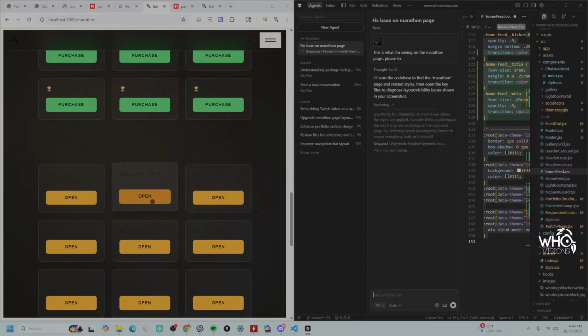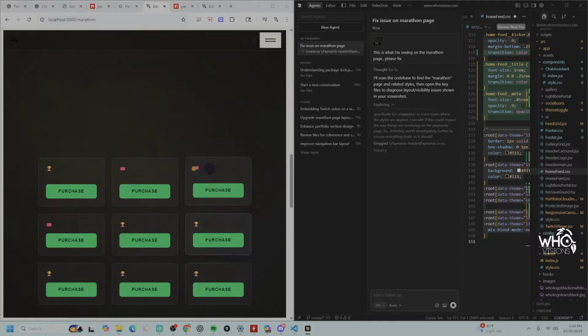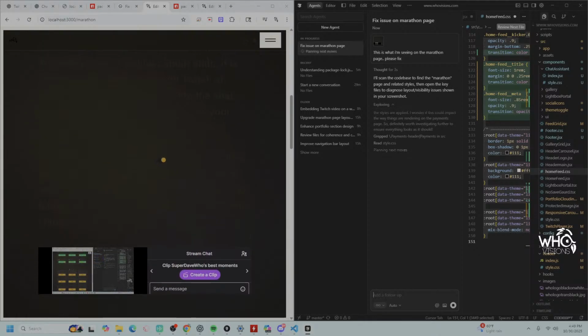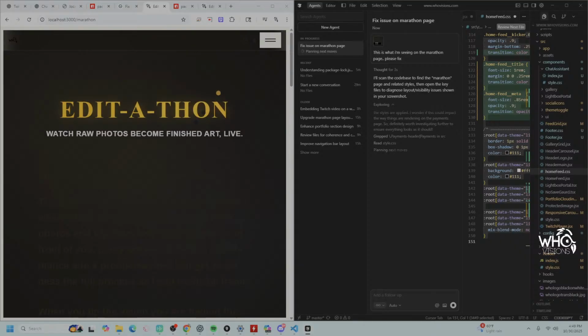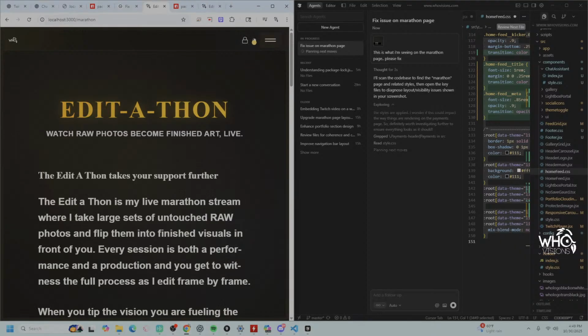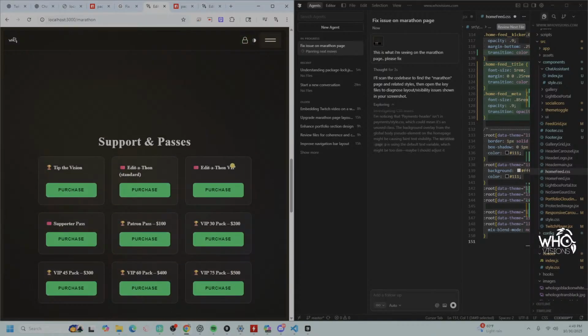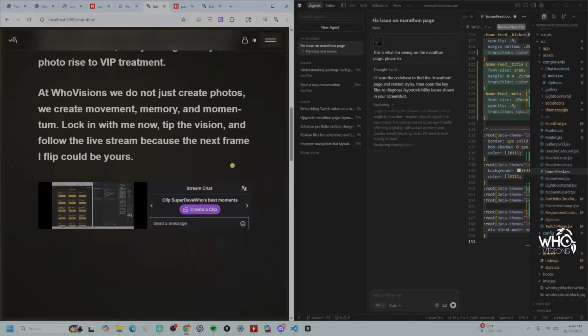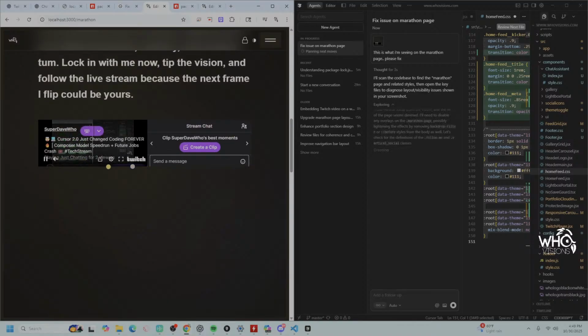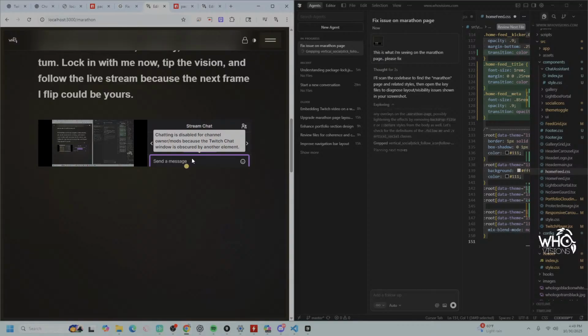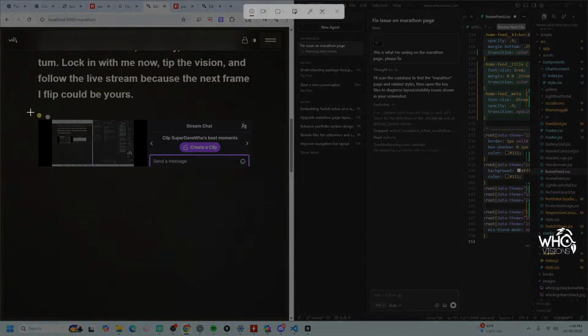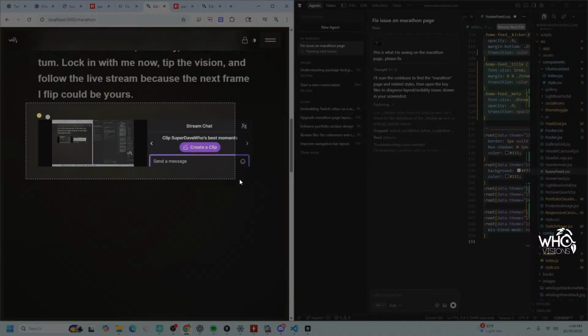I like what it did with the boxes down there. I think that's dark mode. Yeah. That's an issue with dark mode. Then while that agent is doing that, right?